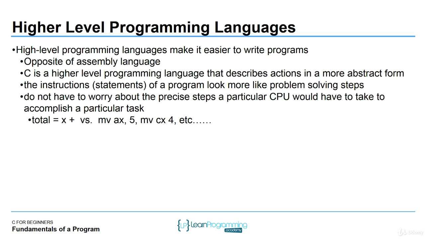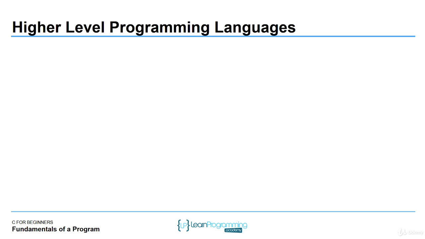And so we're going to study C as our higher level programming language, but other examples would be Java, Objective-C, things I mentioned. These are high-level programming languages that make your life a lot easier and are much more efficient. In addition to these higher-level programming languages, if you have this language that's more abstract, you have to be able to take that language and then run it on a CPU. You have to convert it, essentially, to instructions that the CPU understands. And so this is where a compiler comes into play.